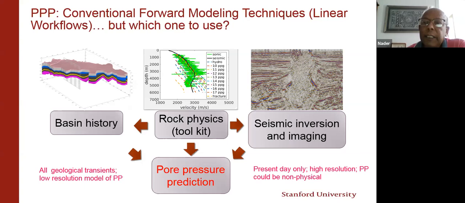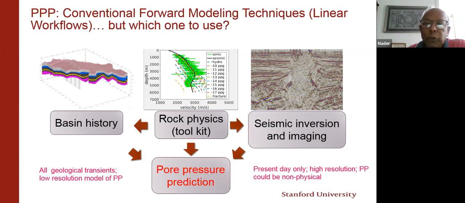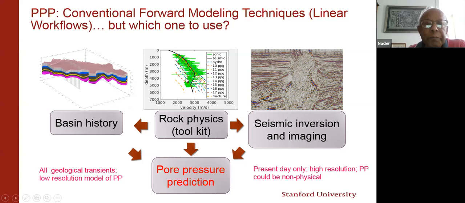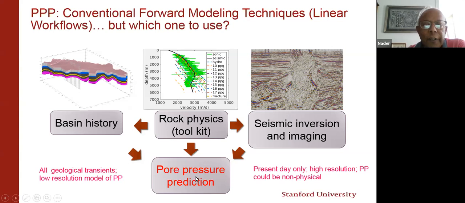On the right-hand side, I have a seismic approach in which we begin with the seismic wiggles that are translated into a velocity model through seismic inversion, then migrated into the imaging technology. That gives you not only an image but also a pore pressure derived from the velocity model. The third approach is the rock physics approach — lots of models are available. So we have three linear workflows giving three types of pore pressure.